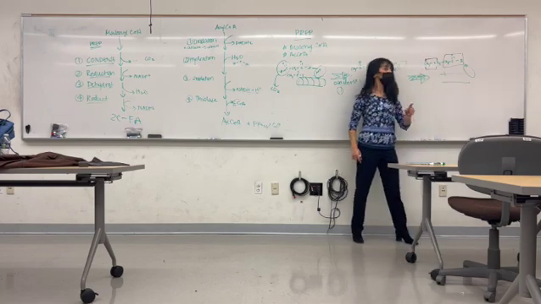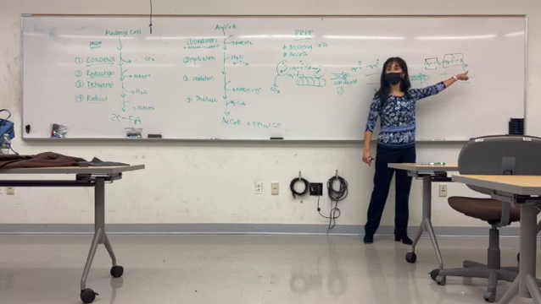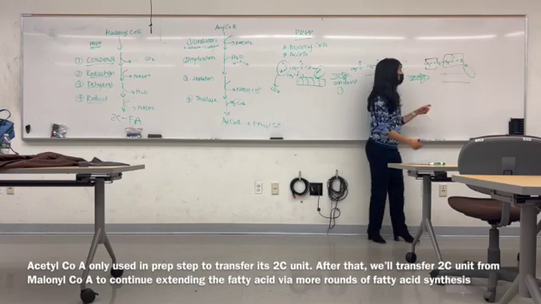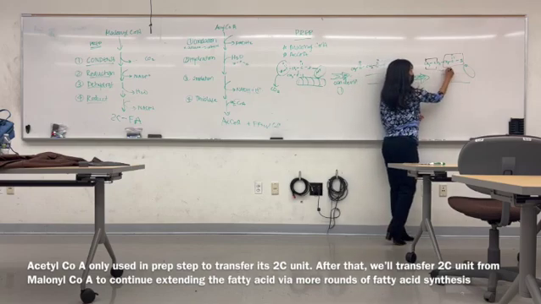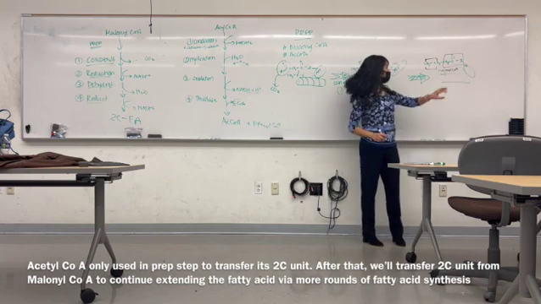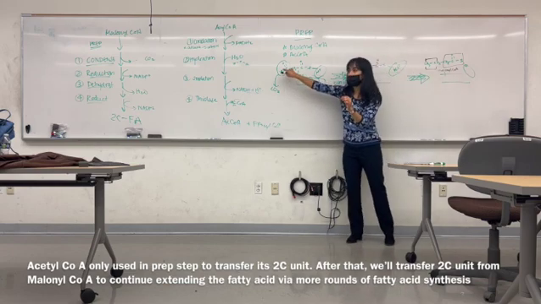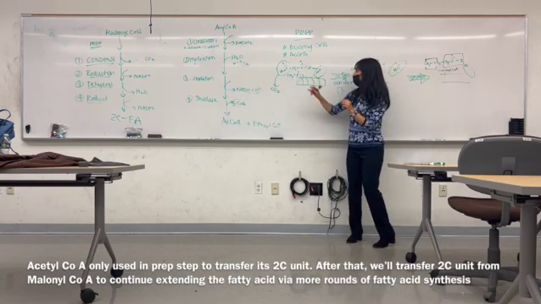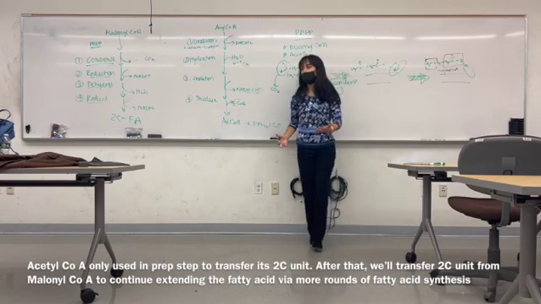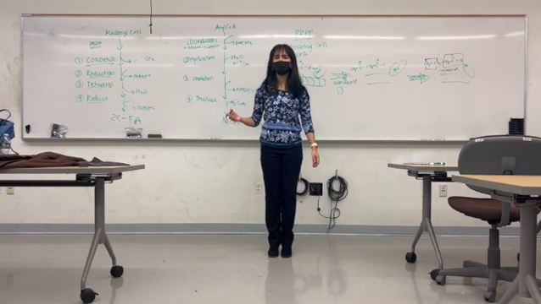It's prepared for you. Do you see a CO2 on this? Because I don't. So you're not going to need to add another Acyl CoA. You're going to have to use Malonyl CoA now, to transfer 2 carbon units at a time again. It's the same idea of adding the 2 carbon units here. Acyl CoA added 2 carbon units, and those carbon units are right here. Instead, we're going to use Malonyl CoA. We're just going to use a different compound for it. Why not? Just add the 2 carbons.